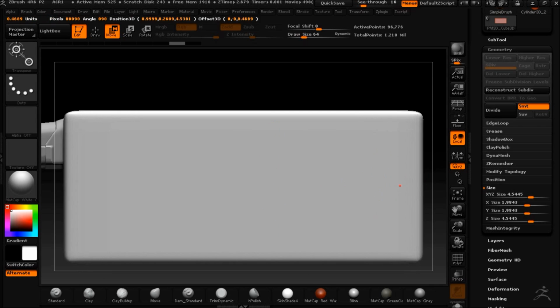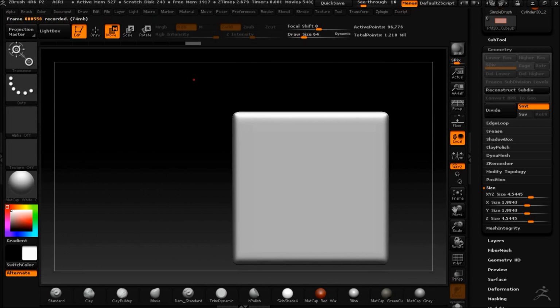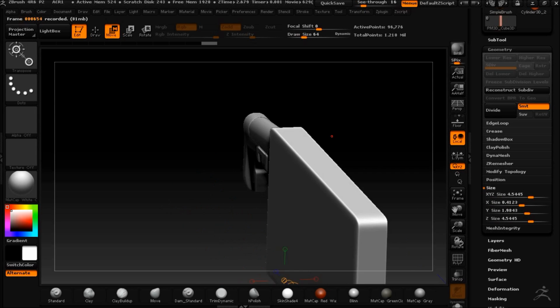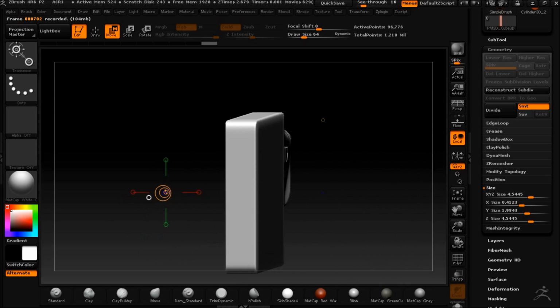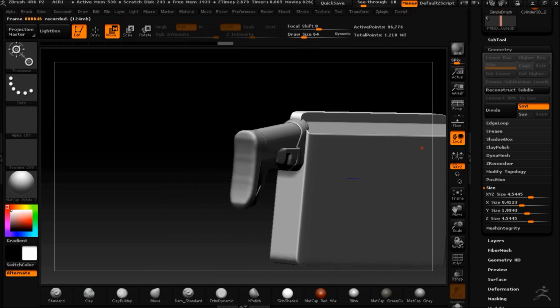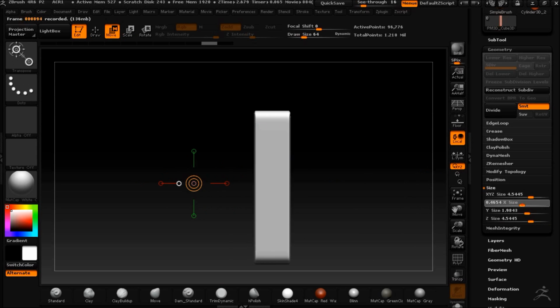So here you can see masking wasn't really necessary for this one. I just had to clean it up and match it to the other parts of the stock.